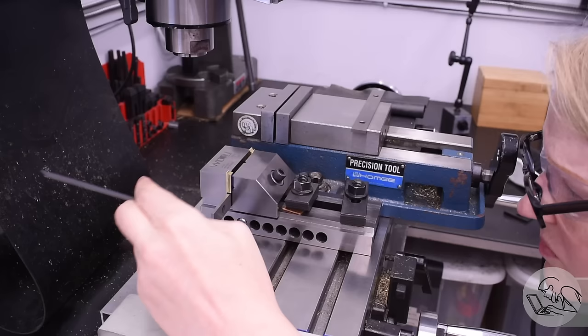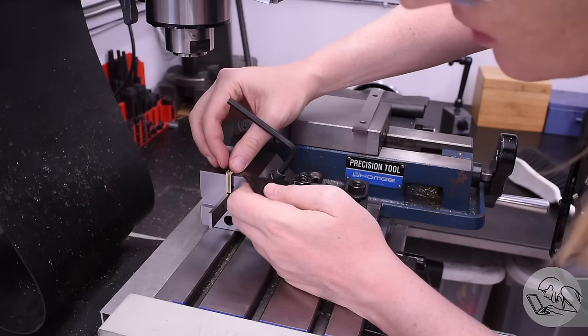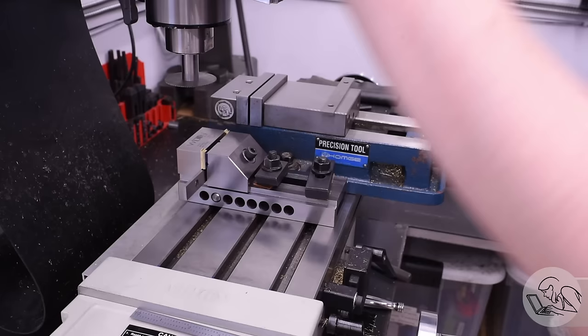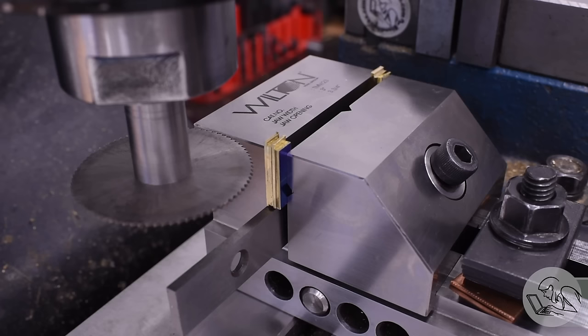I also need to double check that I have enough of the material sticking out the edge of the vise for the depth of the slots that are being cut. These slots are quite deep. They're actually fully halfway through the parts. And that means I need more than half of the material sticking out of the edge of the vise. So there's not a lot of material being clamped on. That's why I have to take special care to balance the vise jaw and make sure I've got a good grip.